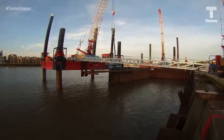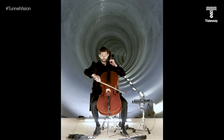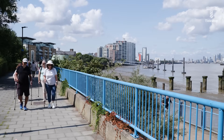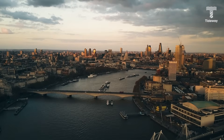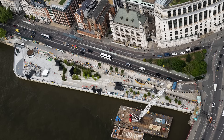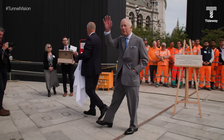From building cofferdams, to lowering giant tunnelling machines below ground, to musical performances, artwork and reconnecting Londoners young and old to their river — it's been our great pleasure to tell you the Tideway story. We're back where it all began, overlooking our Blackfriars Bridge site, which we saw in episode one. This will be the largest public space we'll leave behind and which has already had the Royal Seal of Approval.